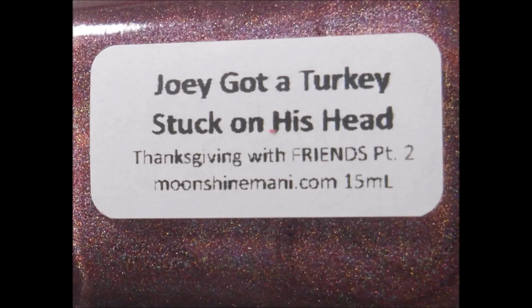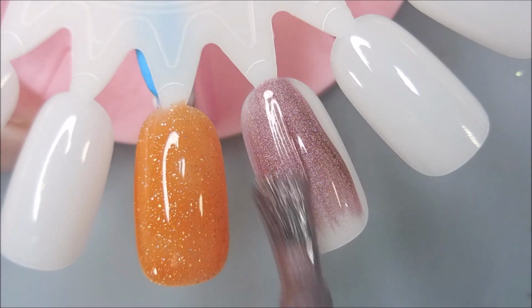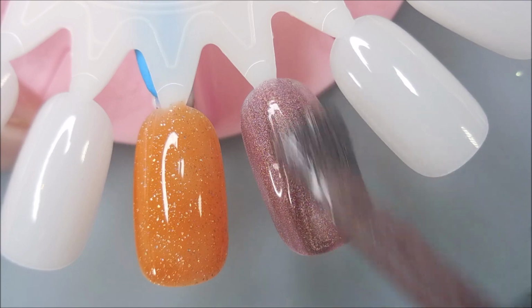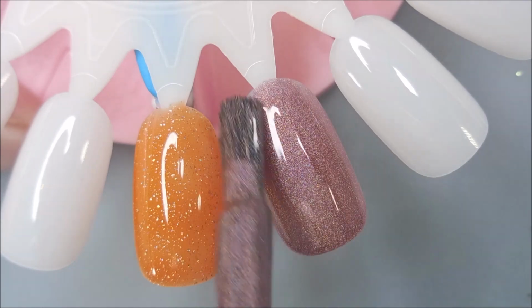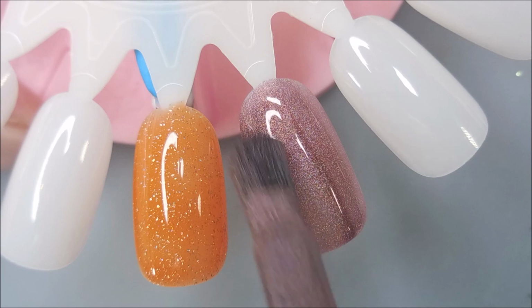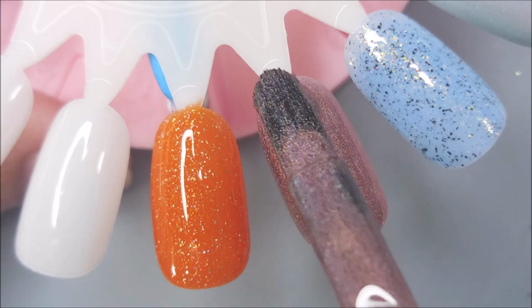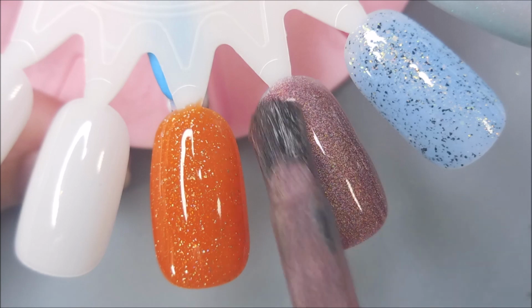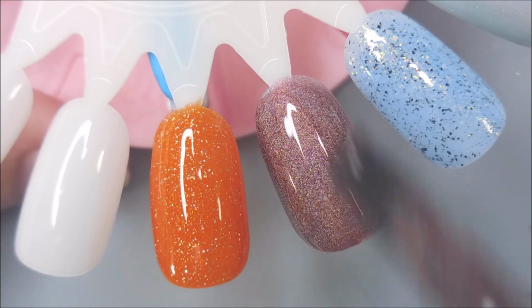Stunner! Joey got a turkey stuck on his head. And here we go with our first coat. This is like a mauve purple with like silver in it or something. Another favorite. I love that she played with the different finishes. And here is a second coat of Joey got a turkey stuck on his head.